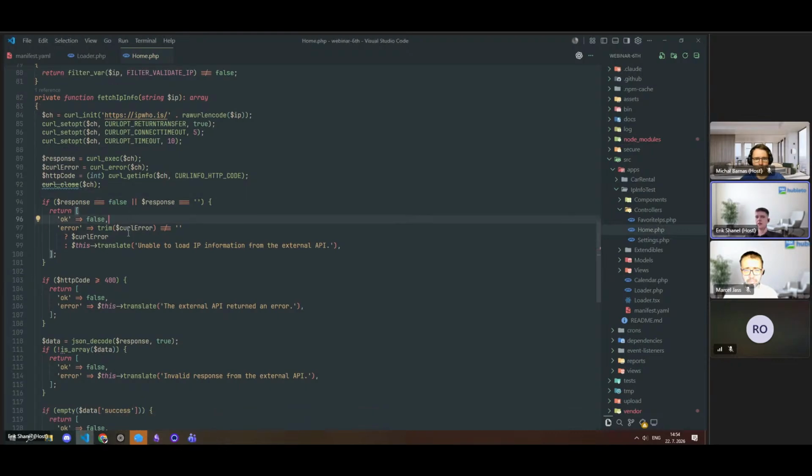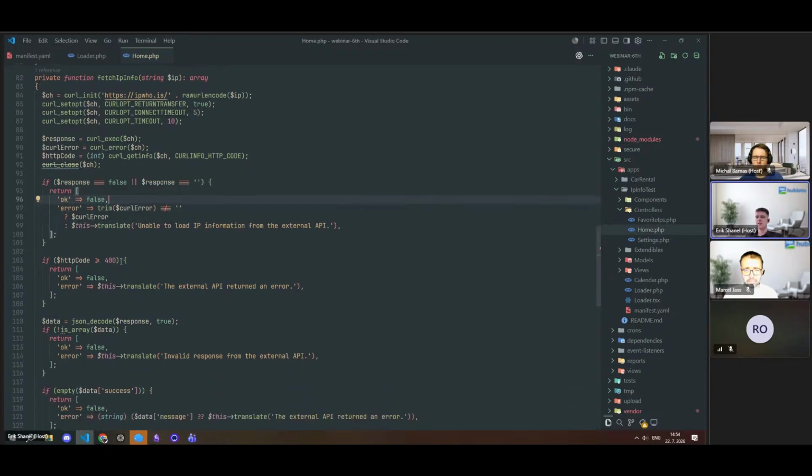So in here, I would like to highlight the first 2 error conditions, which are these. Basically, the first condition catches a request that produces no usable body. So we prefer the curl error's detailed message when one exists, right?